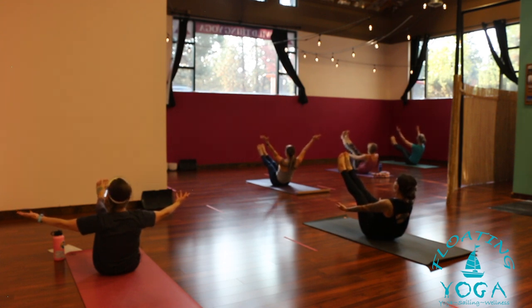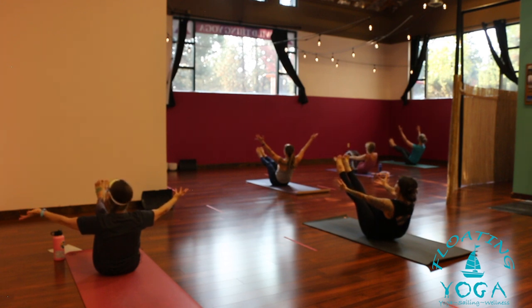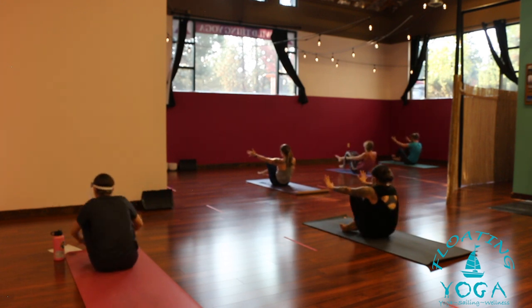See if you can focus on something that feels good. Whether that's the knowledge that you're going to be out of this soon or something else. One more inhale. Exhale your way to downward facing dog.